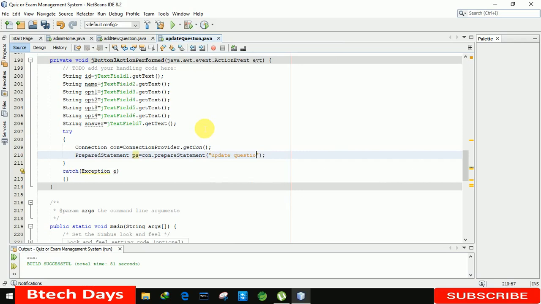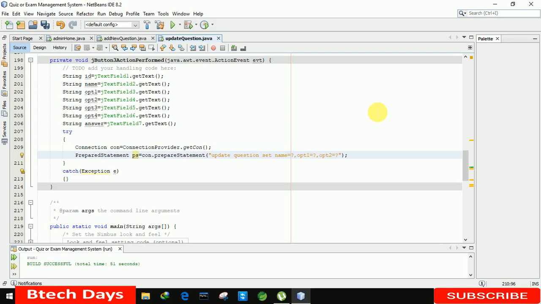Update question set name equals question mark comma, opt1 equals question mark comma, after that opt2 equals question mark.